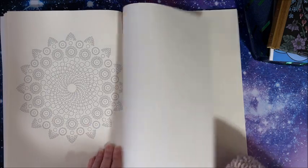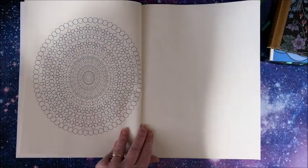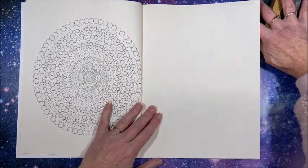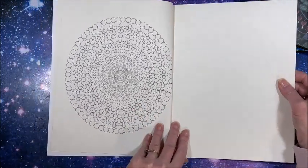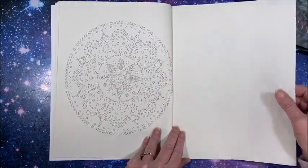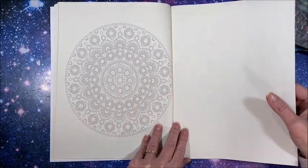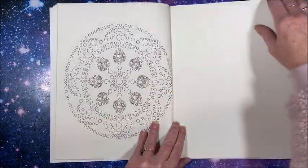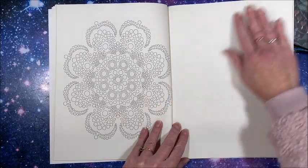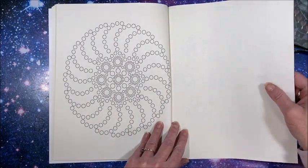You could use pretty much any mediums — let me turn my lights on, it was a bit shadowy. I can see gel pens would work in here, water-based markers, alcohol markers, pencil. I think ultra-fine tip like Sharpies and Microns would be neat in here too. It's very smooth paper with a little bit of a tooth, so I do think pencils would work okay in here. Isn't that cool!